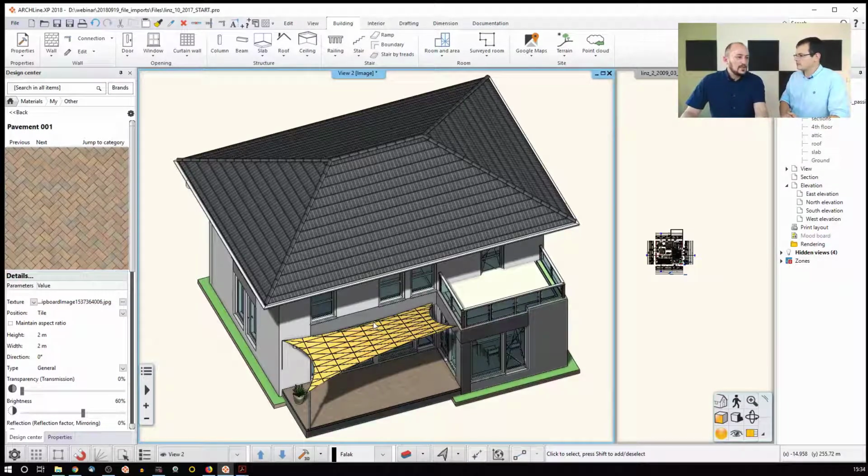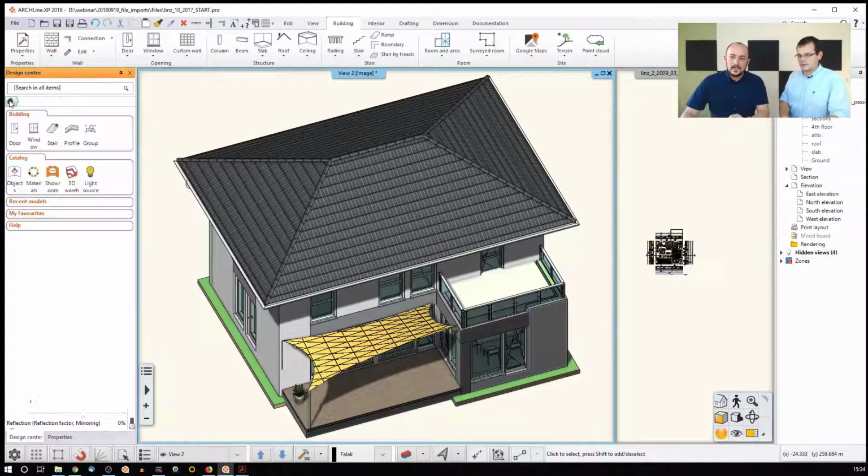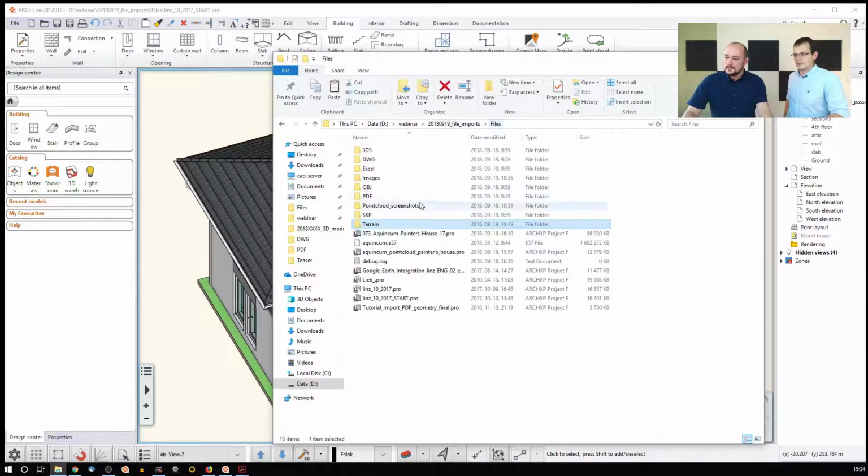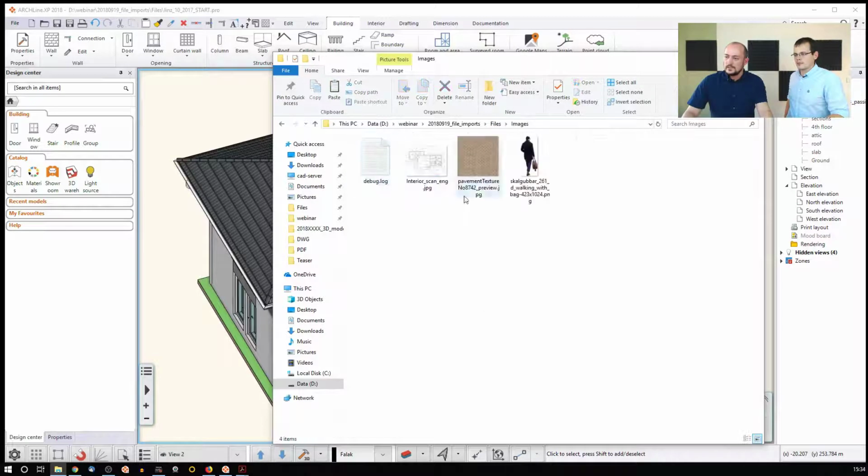Well, there is one thing that is worth talking about: if you have multiple files and you would like to turn all of them into materials in ARCHLine, there is a good way to do that. You just go to the design center, reset the position as it is now, and then find those files. I actually have a few images here.